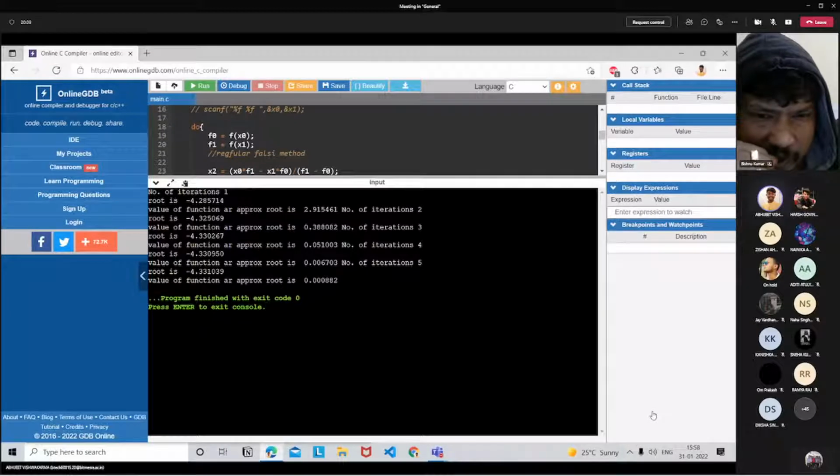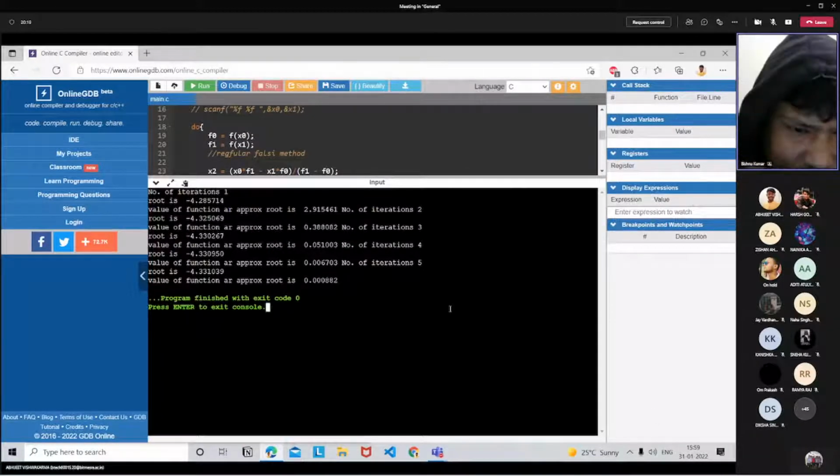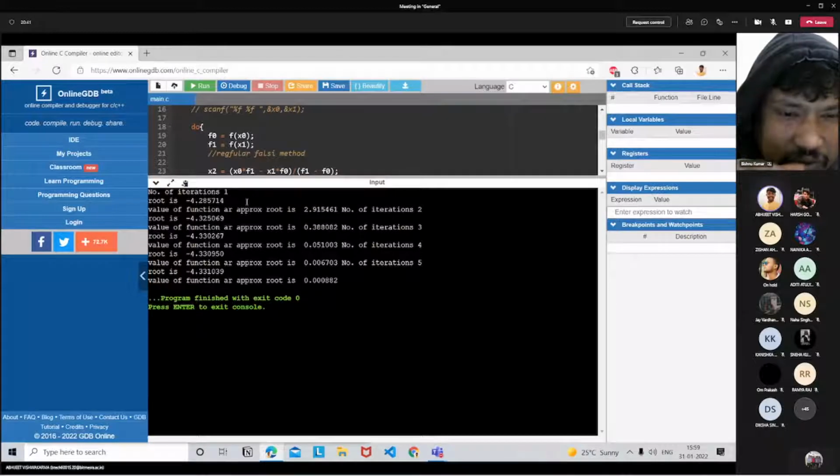Yeah, class. Value of the function at, in this case it is stopping. Yes, sir, 5 iterations only. But why in the last root is the minus not coming here? Value of the function here. That is okay. You just see here minus 4.33109 after that. Why is the minus before it not coming? It should come as minus here.